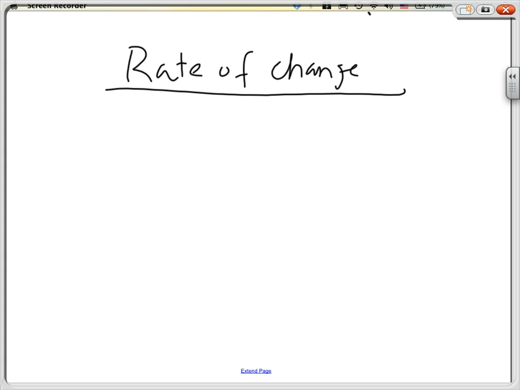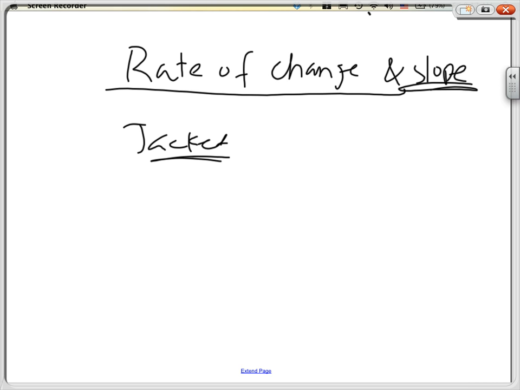And we'll talk about this later, but here's another term that I want to throw in. We'll talk about that after we explain what the rate of change is. But once again, let's focus on change. I have this jacket in the store that costs $100, okay? And after a while, I'm not introducing the time yet, but let's say that this price goes down to $20. So here's your jacket, going from $100.